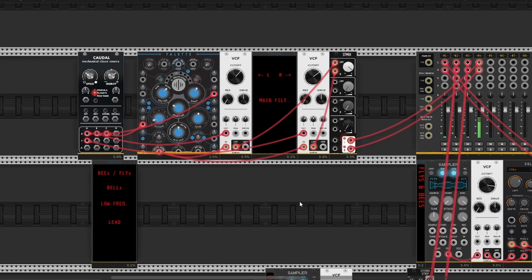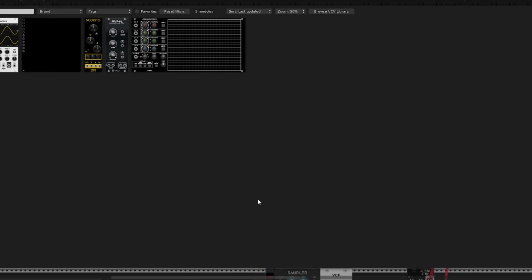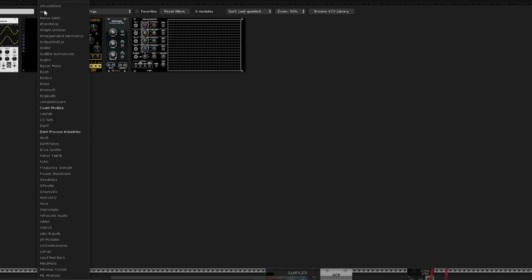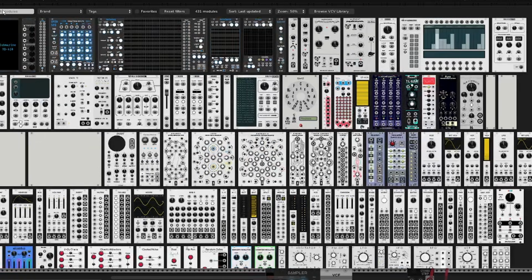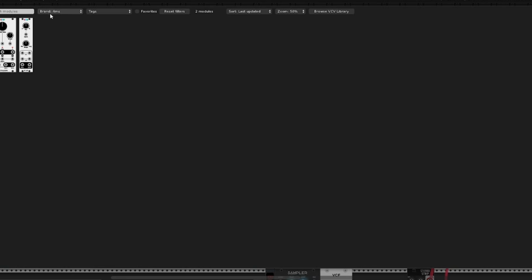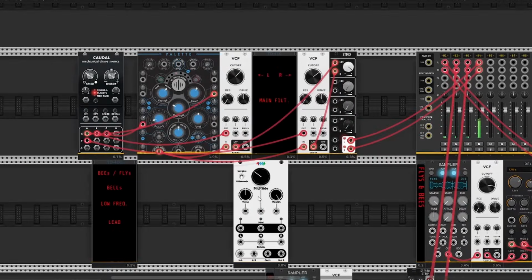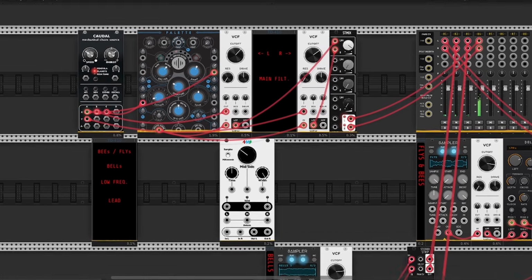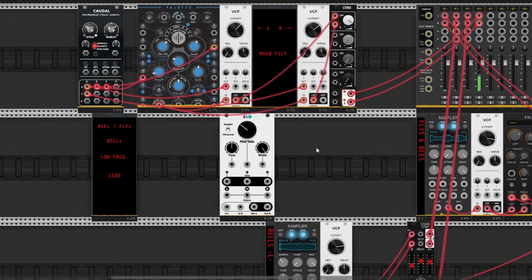So what we will do now is to use this module. It's a module from 4MS. This module here. And what this module does is convert our signal; you can choose if you want the mid or the side.